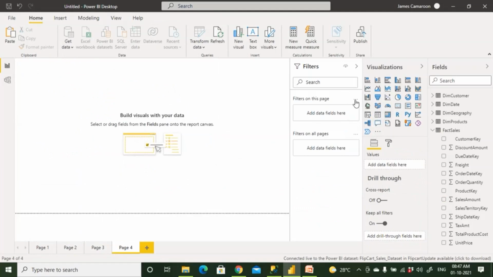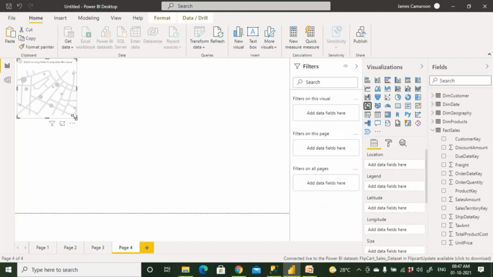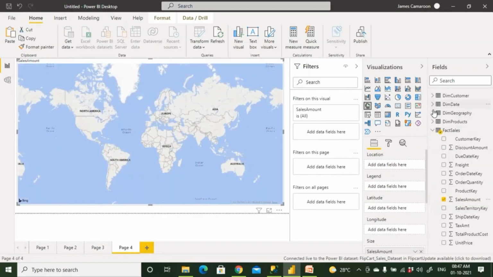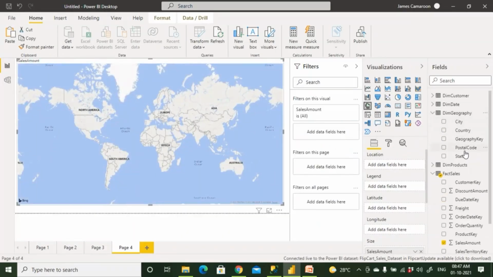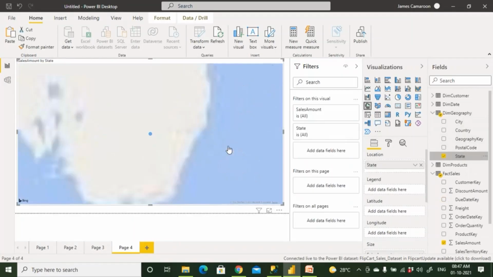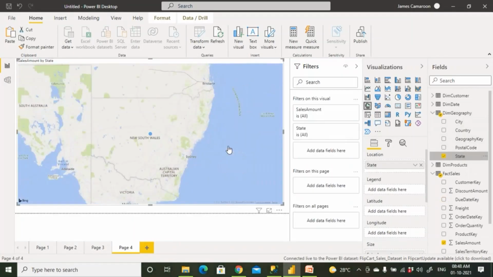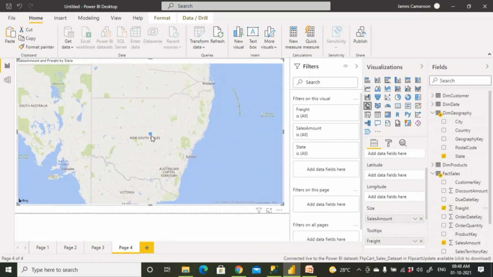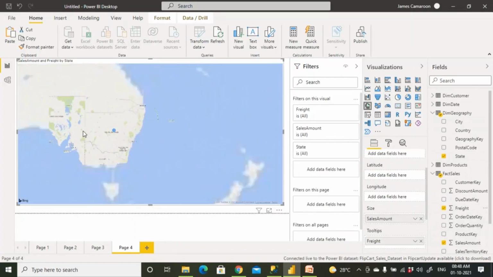So double click on this. So you should be able to drag and drop the sales amount here. So let me drag and drop sales amount. And I wanted to have city wise, or state wise, I would like to see the sales. Clear? So I have to get the sales like this. So New South Wales. So whatever you would like to have. And tooltip also, I would like to have freight amount in the tooltip. So when you mouse over it, you should be able to get it.